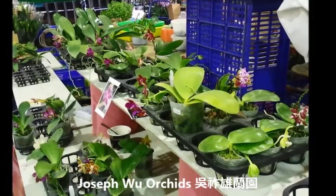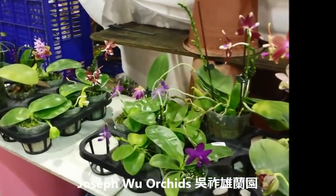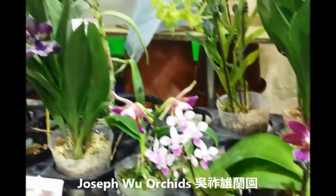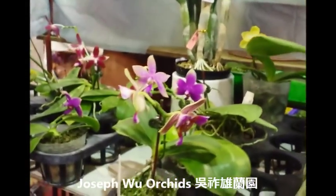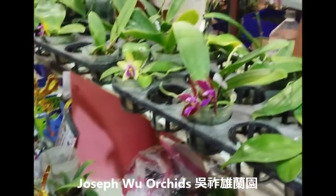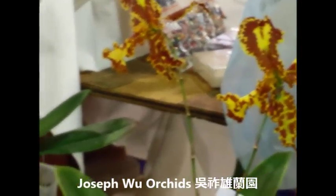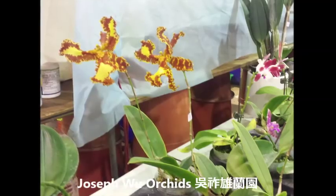And as you can see here, they have a lot of gorgeous orchids, species or primary hybrids, you name it, right? I remember when I visited their booth last year, they were super busy. I didn't talk to them, but I was looking at some of their purple Phalaenopsis, and then they also have their pure white Phalaenopsis, even in the middle of the flower where the lip is. Typically it's light purple or pink. Its entire flower is white, which is amazing. And also they have very, very high quality Ludisia. Super big, super waxy.